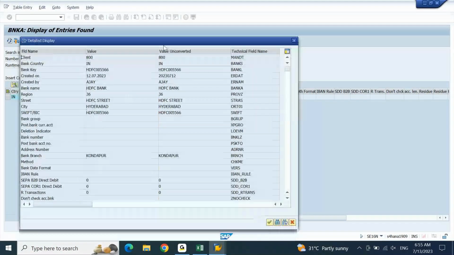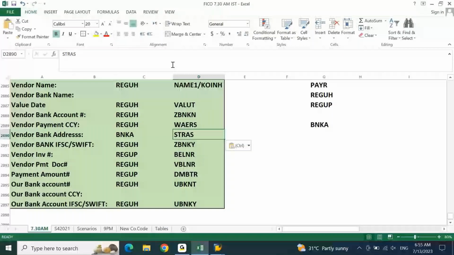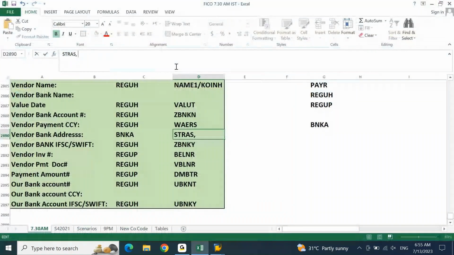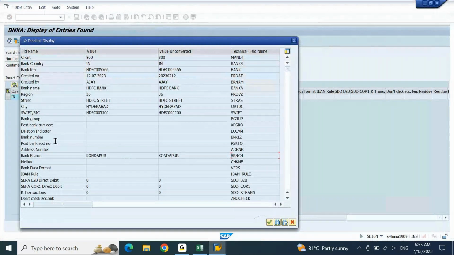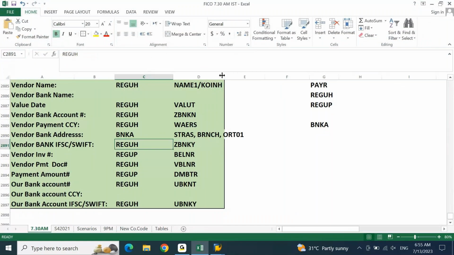You can take street as this, comma, branch is this one, next one, city is this one. Like this, you need to update the table name.